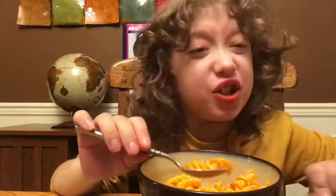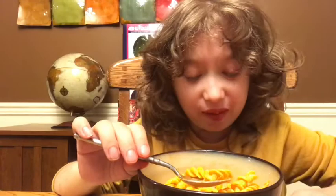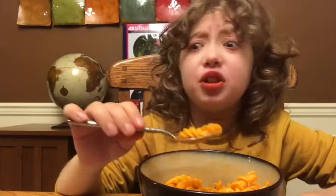That's what makes it a 9 or a 9.5. If it didn't have that little bit of overpowering butter flavor, if it only had a little smidge less, then it'd be a 10. This might be the first 10 out of 10 food I've ever had.